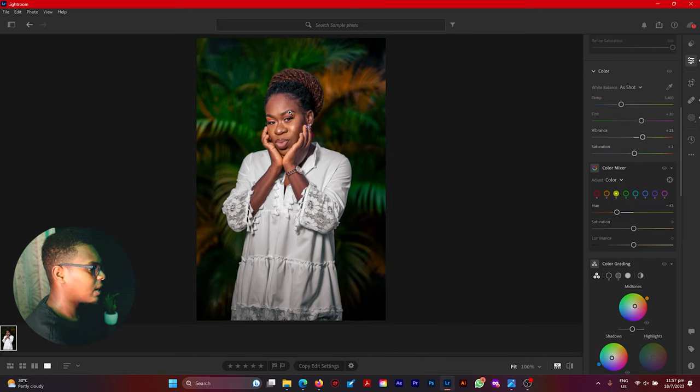Over to the yellow, I shifted my yellow towards the orange side and I didn't adjust the saturation of the yellow, because shifting it towards the orange side will also start to affect her skin tone. So I just shift it over to minus 43 in the hue and I leave it as is.